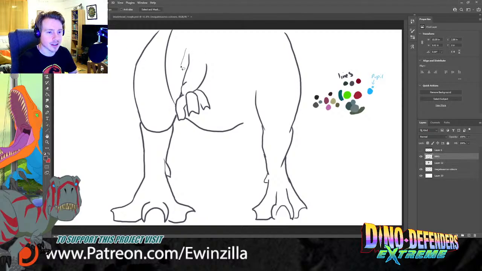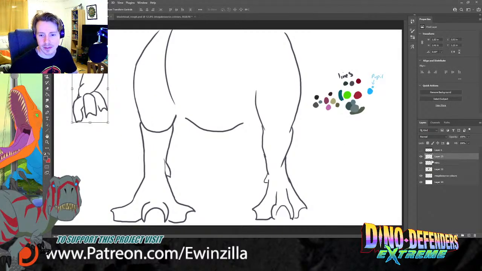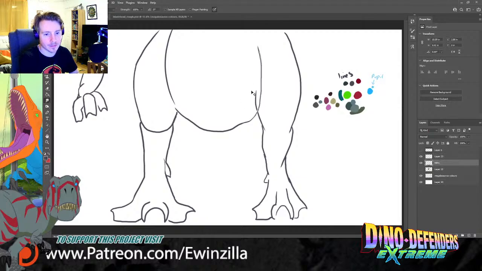The arm is looking a bit weird. You know what? I'm going to add the arm in a minute, and I can duplicate that, because the arms are the easiest thing to animate, because I don't really animate them too much. I just have them flop about. And we want the bulk of this thing to be like this.